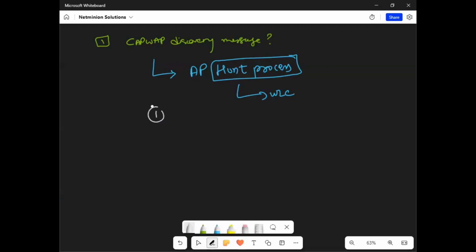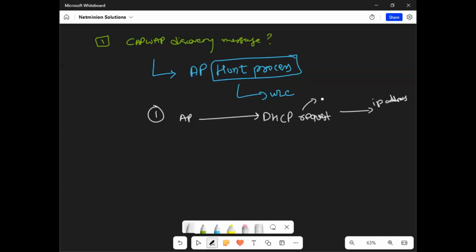Here also a couple of points will come into the picture. The very first point: the AP issues a DHCP discovery request, for finding out the IP address. So this is a new AP. You are aware of the DHCP protocol, yes or no?